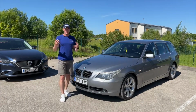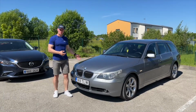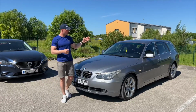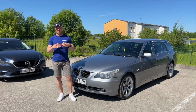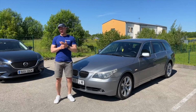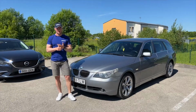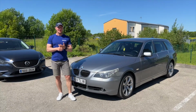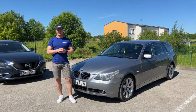The procedure, how you can determine that you have that error. First, you will see with your eye that the light is not working. Also, you will have an error present in your car diagnostic system. You will see it on your iDrive. It doesn't matter what type of car you have, the car will register that. Also, we'll run the diagnostics with ISTA, and we will see that we have a short circuit error present in the memory of the ECU. And after confirming all that, I'll show you how you can reset the counter of the short circuit.